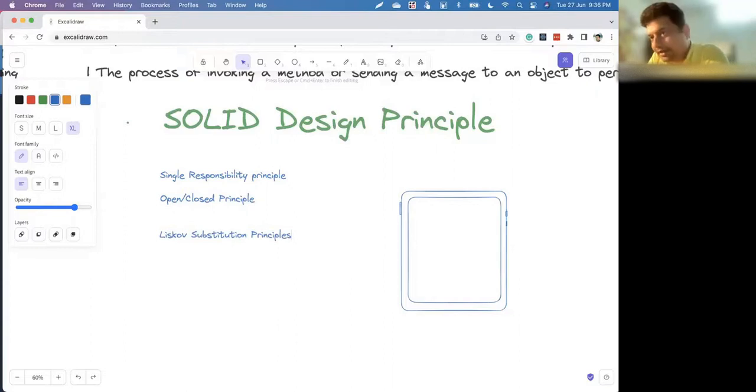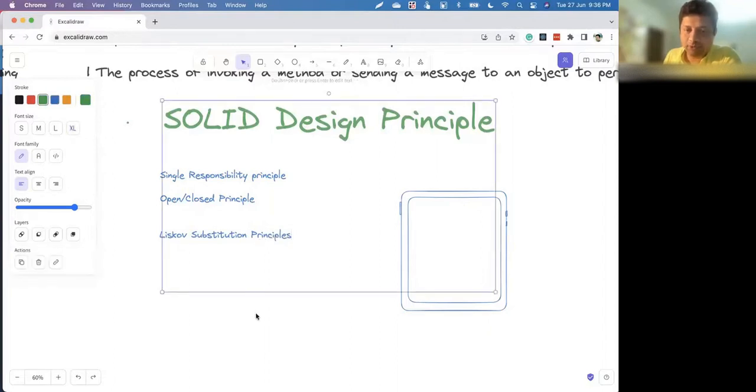That's why I'm giving the example of the iPad. The iPad is the largest possible granularity for a user experience which Apple gives. But inside the iPad, there are various hardware components and various software components, and in these software components also, they have applied open close principles. So these principles can be applied at different levels.